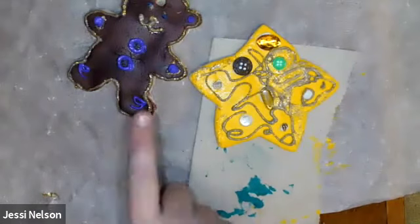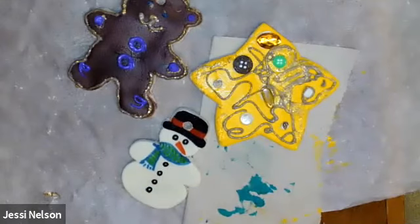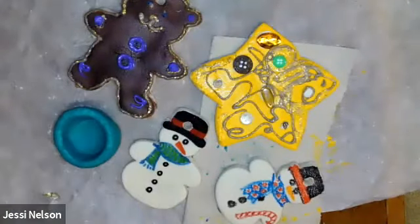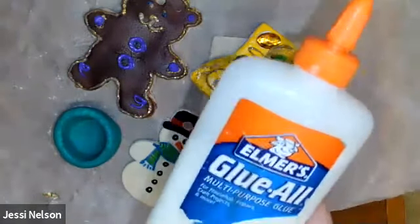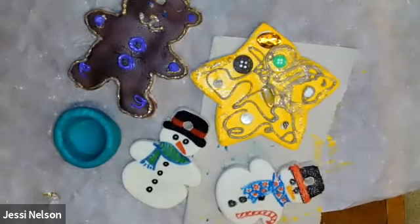So to recap, here are the options: paint and puffy paint, paint with beads and buttons, Sharpie, and crayon. If you have a fixative spray, you can spray it on any of these. If you don't have a spray, you can make a clear coat using glue and a little bit of water once everything dries — but you can only do this on the flat ones, as it'll push things off the surface of decorated ones.